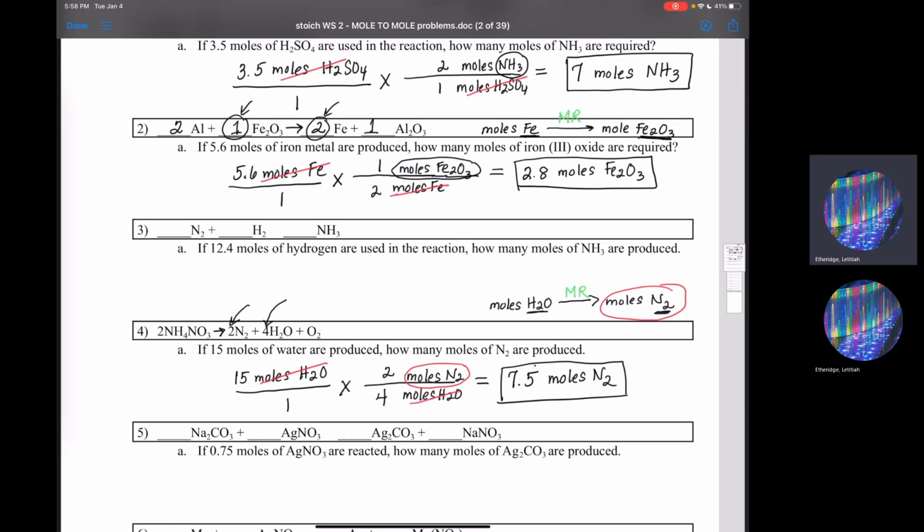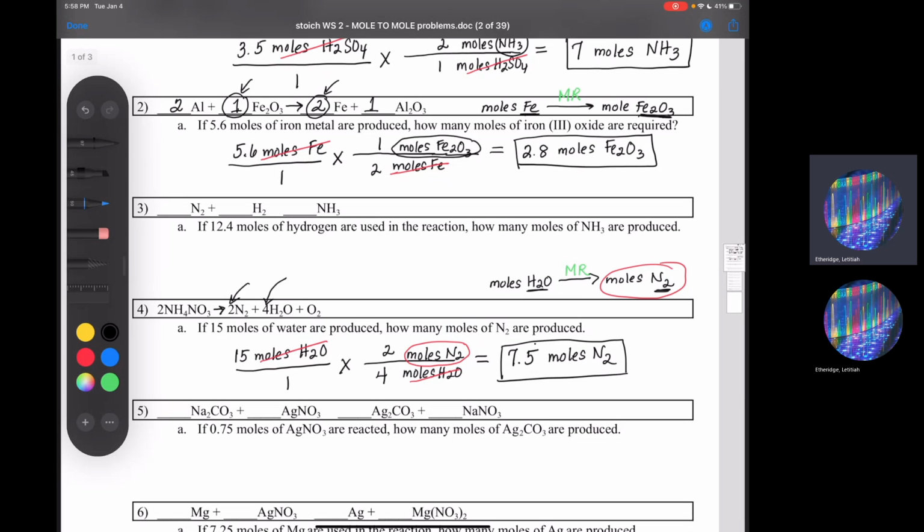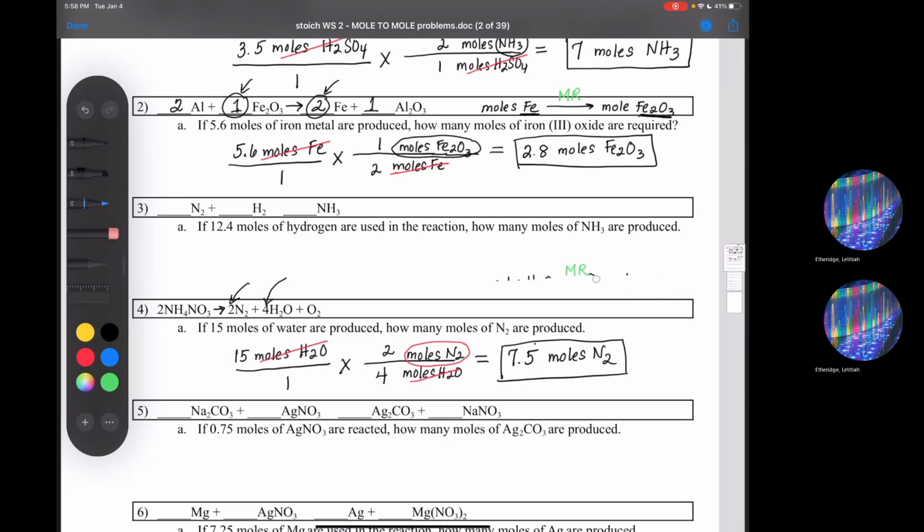Okay. I guess we could keep moving along. Let's do number 3. I got to give myself some space, though, if that's the one that we were going to do. I guess I didn't really think about how many of these equations that I would do, but I will do as many as I can just to help you out.